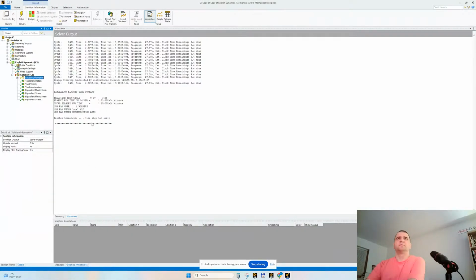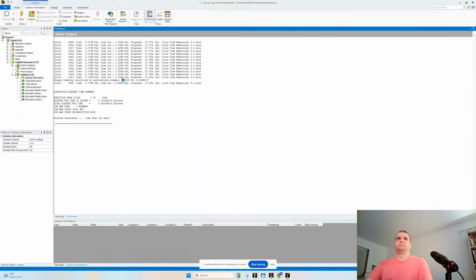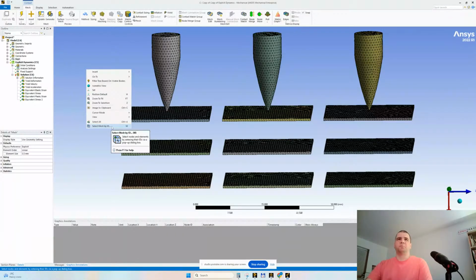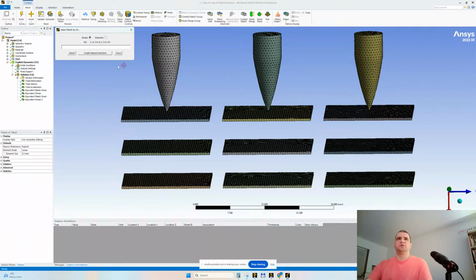But what seems to be the problem? Time step too small. So when I have this error, I usually copy the number of the element, the time step controlled by unstructured element. I copy it. And I will go here, right click, select mesh by ID, change to elements here, and right click paste.